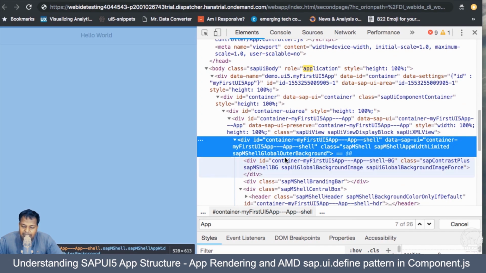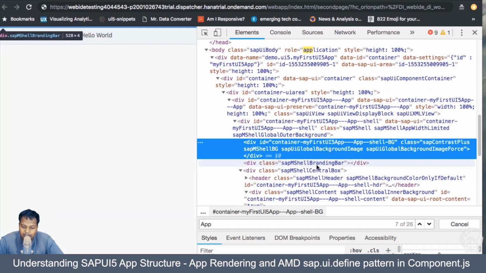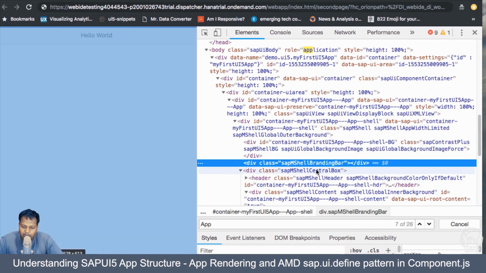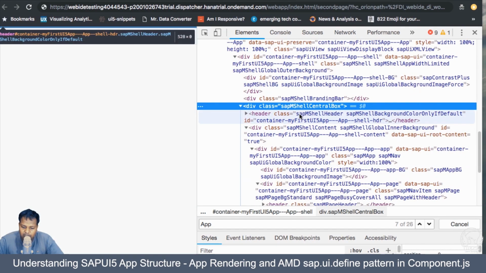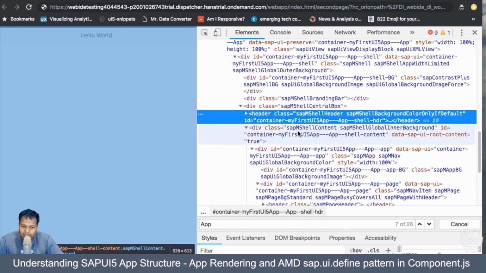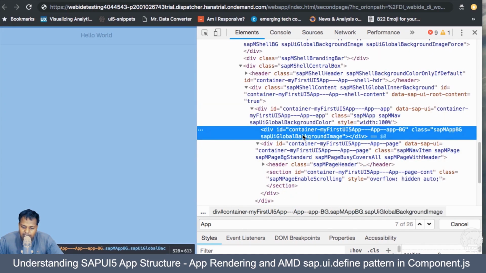I'm just reading the ID here, and inside the container you have a background. This is the background of the entire app. Then you have the shell bar and the central shell box. The box has a header, and the box also has the content which contains the app.